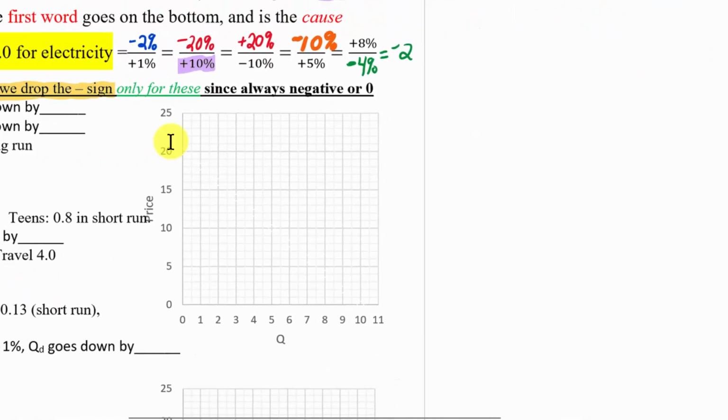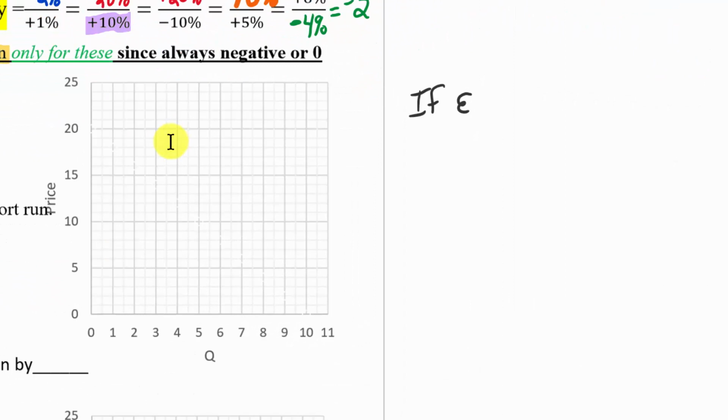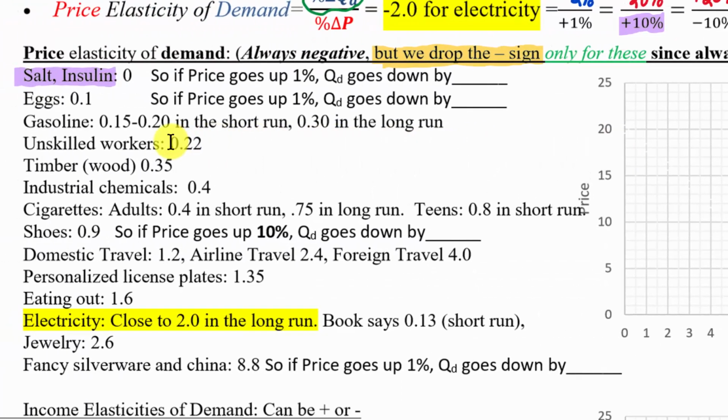And when something has an elasticity of zero, we call it perfectly inelastic. Perfectly inelastic. So let's write that down over here. I'll just use the letter E for elasticity for short. If any elasticity is zero, doesn't matter if it's price elasticity or some other kind of elasticity, if the elasticity is equal to zero, we call it perfectly inelastic. Remember, elasticity means responsiveness, or elastic means responsive, and inelastic means unresponsive, and an elasticity of zero means you're perfectly unresponsive.